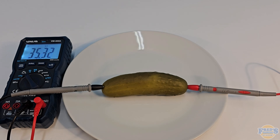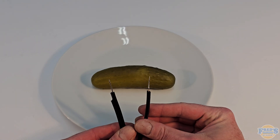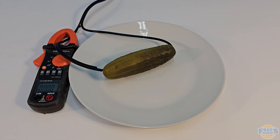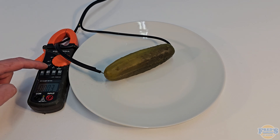So I moved my meter leads into this position and got 35,000 ohms. This should equate to about 0.003 amps, which I think is low. Here's my power supply, which is just a tinned-up extension cord. Let's plug it in and see what happens. It was at this moment that I realized I didn't have a fire extinguisher rated for pickle — however, I am a professional and I trusted that everything was going to be safe.